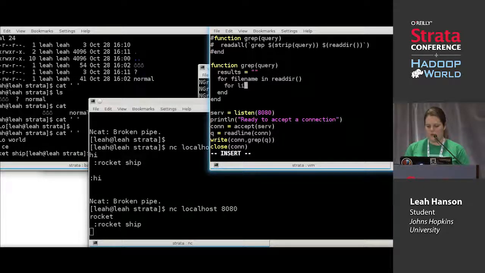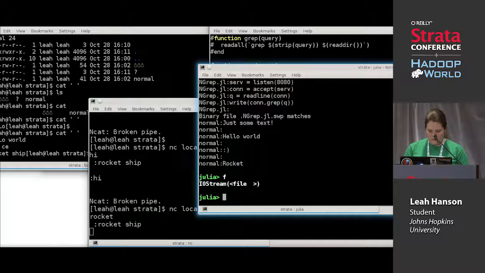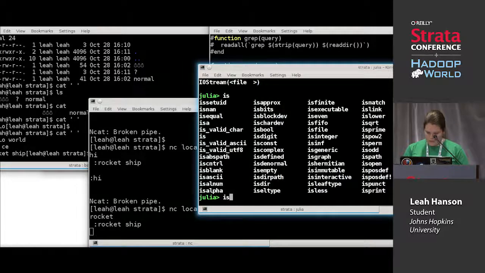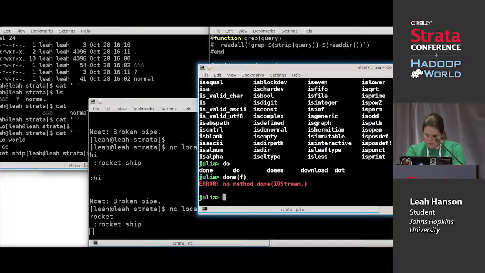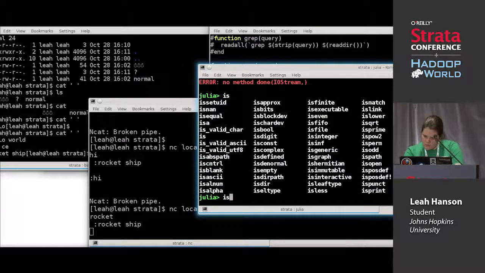for line, so let's see. There's probably a function for finding the end of a file. Let's see, isempty. I don't think that is it. done of f? No. Oh, eof of f.